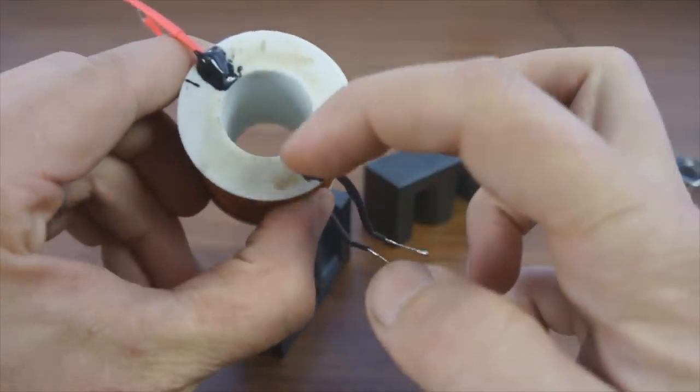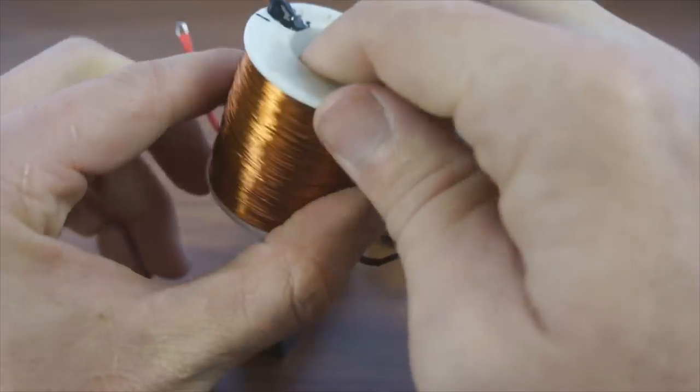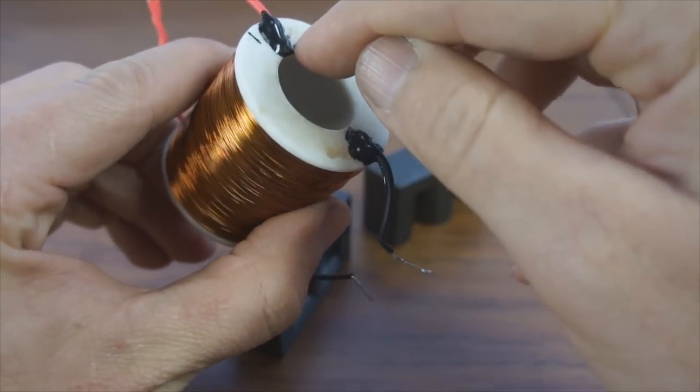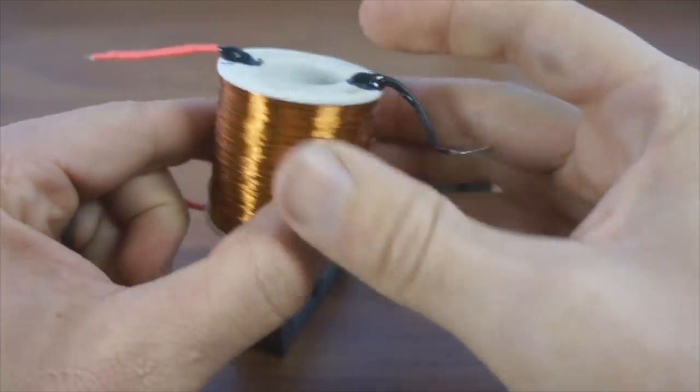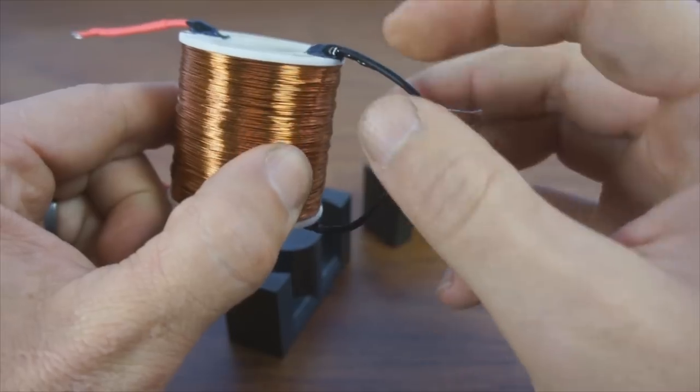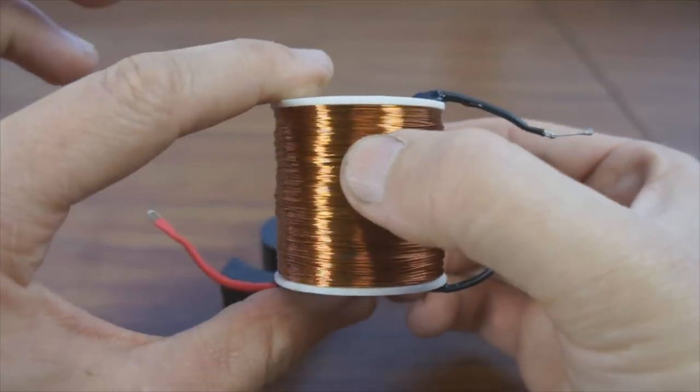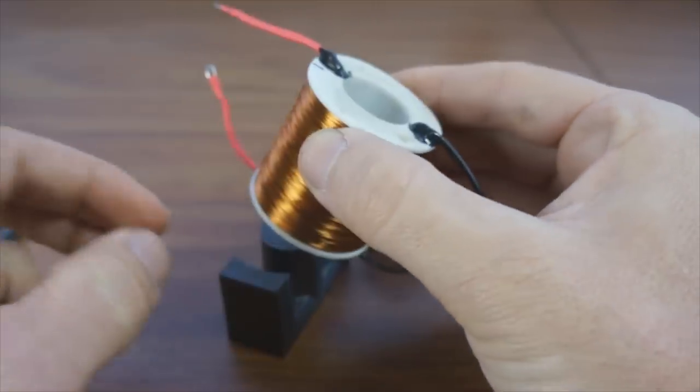I've got one layer of 18 gauge wire, top to bottom on the inside. And then I filled the coil with 30 gauge wire. So there's one low turn count coil here, and then a very high turn count with 30 gauge wire coil here.